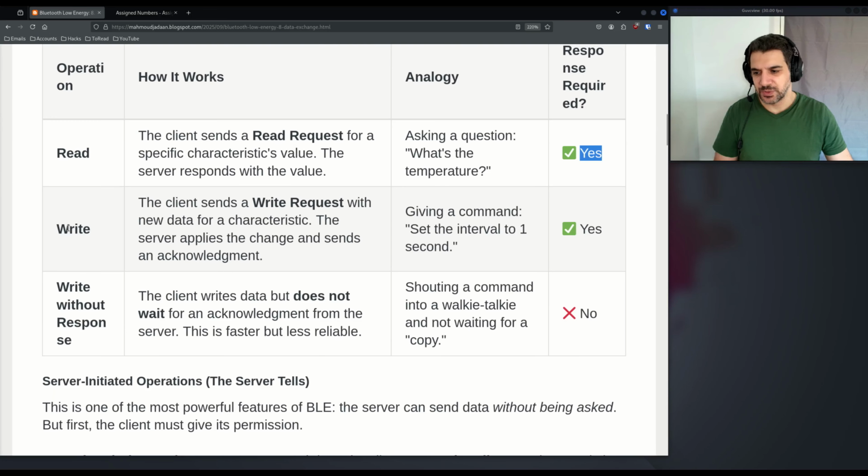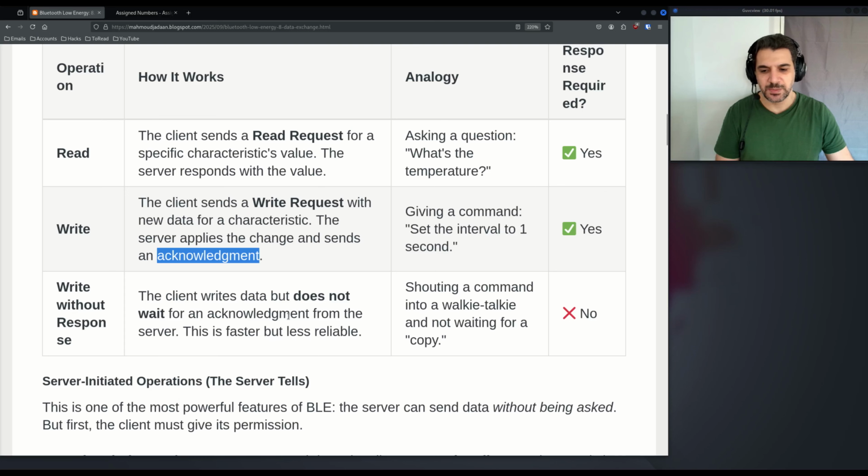Then we have 2 types of writes, write with response and write without response. In the write with response, the client sends a request with the new data to the characteristic, and the server applies the changes and sends an acknowledgement. So here is the difference: with a response, the server must acknowledge that it received the new data.